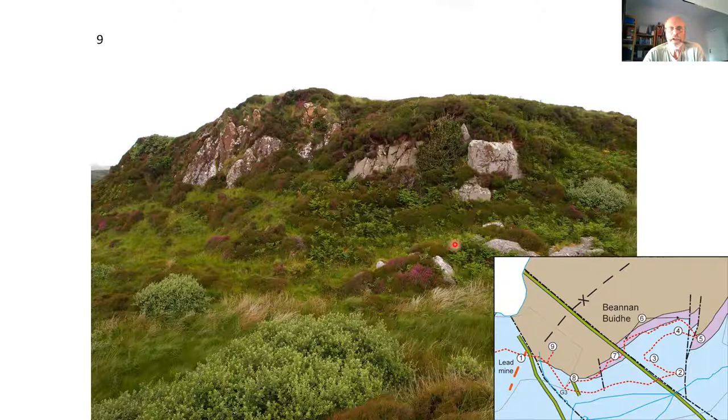Okay, I'm going to park some of these questions, and we'll look at that when we get to the end of the outcrop. We'll just park some of these questions people are asking. I just want to finish this wee bit, and then we'll have a chat.